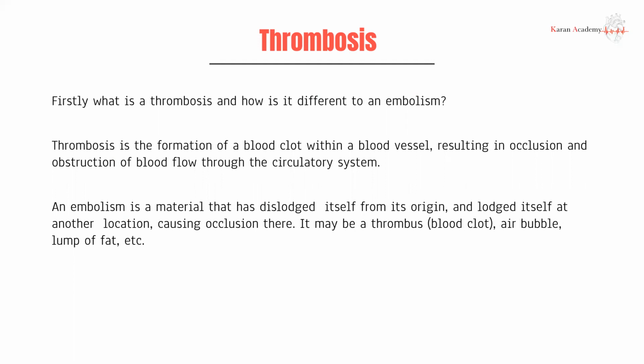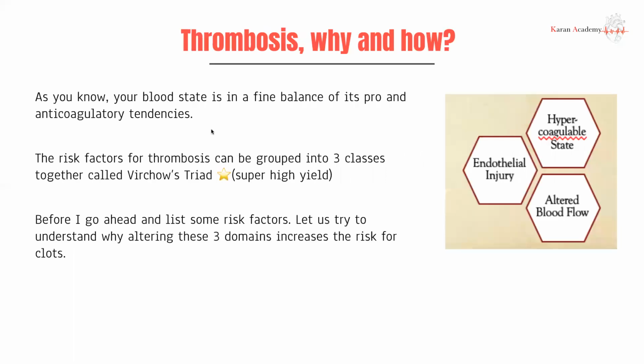Now, an embolism can be a thrombus, right? Because a thrombus is just a blood clot. A blood clot that causes an obstruction at the site of formation is a thrombosis in the way we're talking about. But you can also have air emboli, you can also have fat emboli. So that's a slight difference that I think is worthwhile to mention.